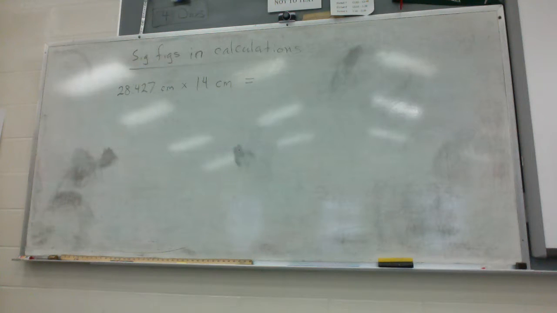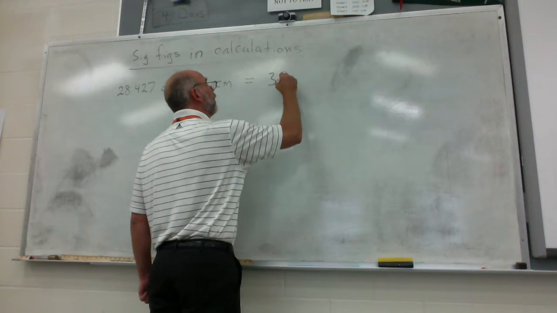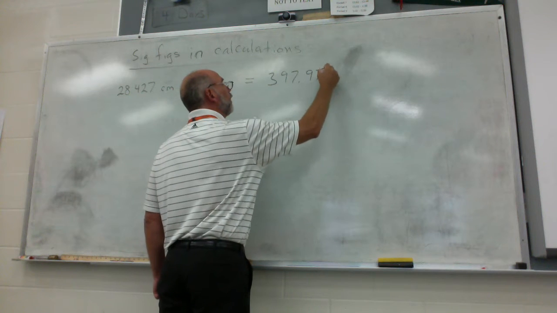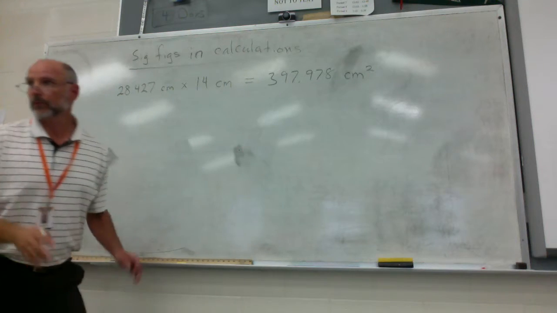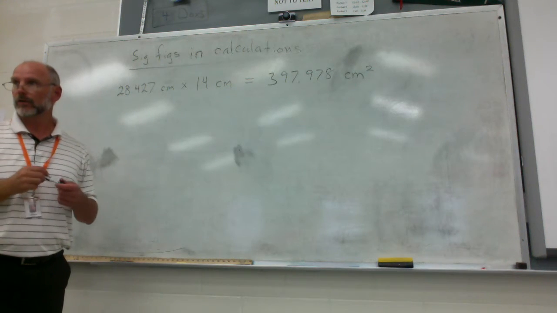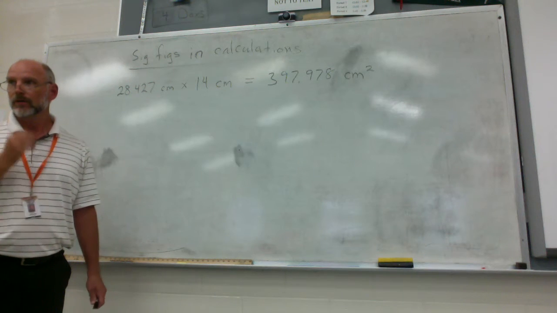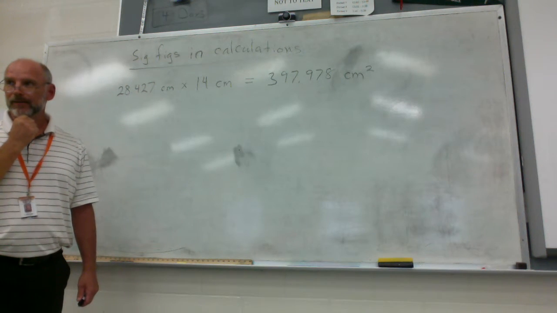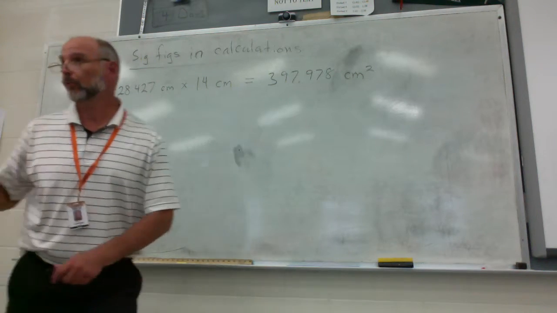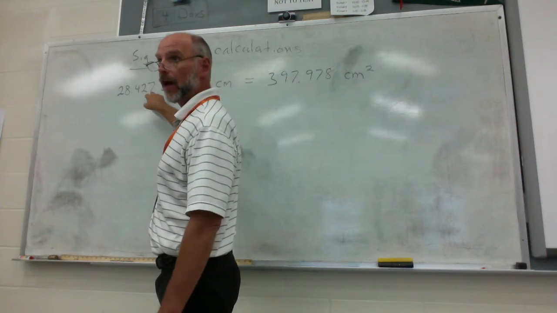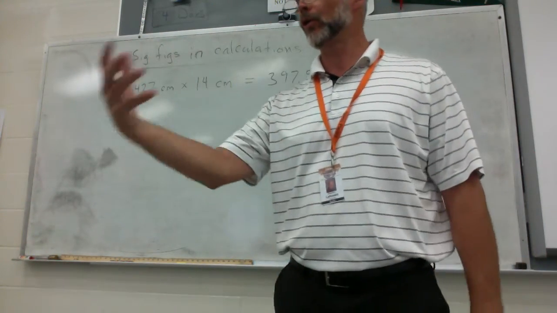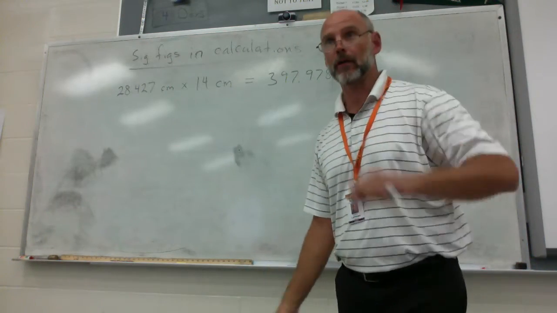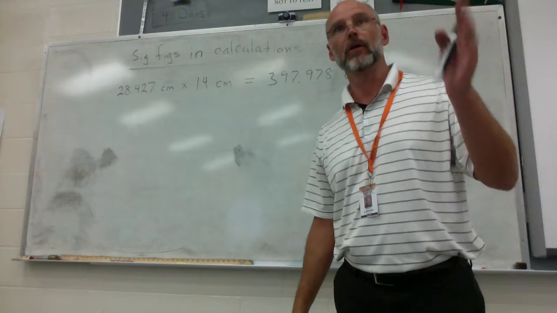Okay. What do you have on your calculator? 397.978 centimeters squared. Okay. That's what you guys have on your calculators, yes? Hopefully. Yes. I just have a question. Since you would do it to the significant figures, couldn't you just do 14 times 28? No, because this was a measurement that had these values available. We were able to actually measure those, okay? So we have to include those. Okay. All right, and that's going to bring up another can of worms that somebody else was referring to earlier.